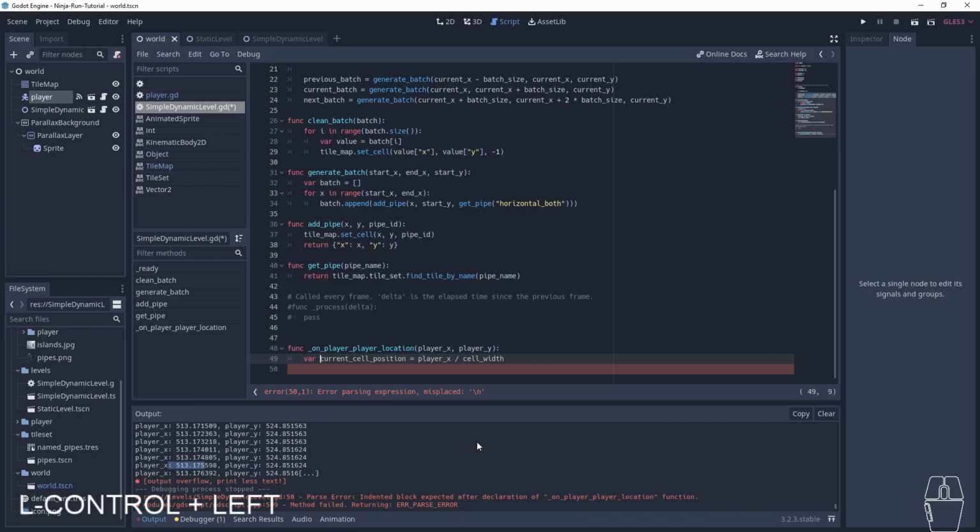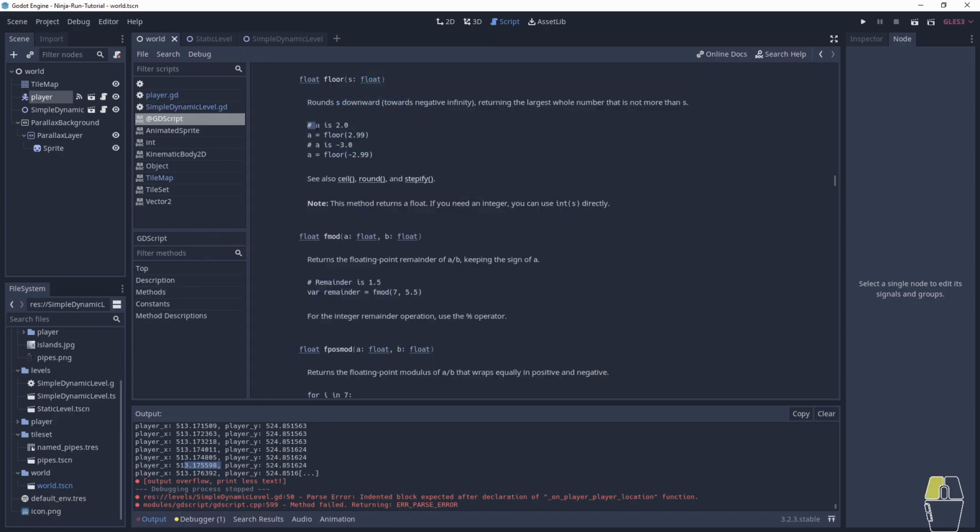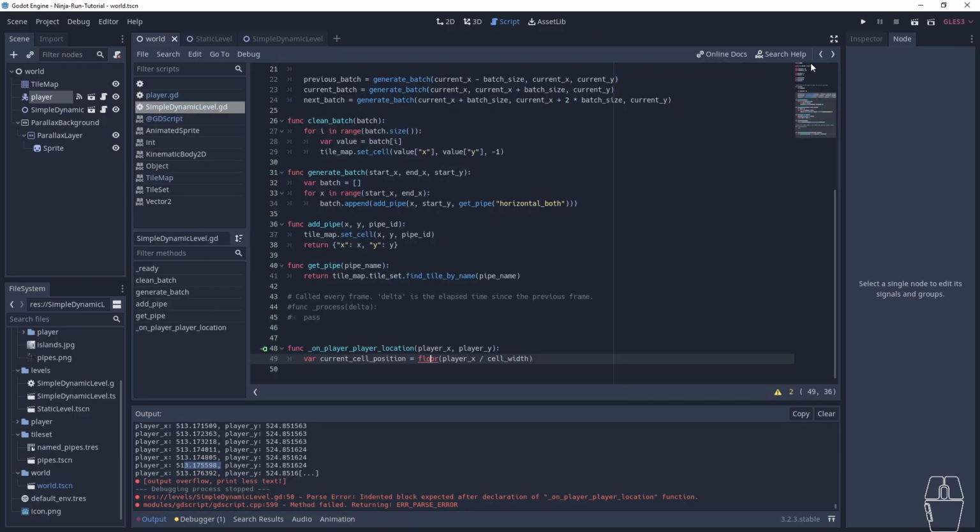But this will be an even division, and we have like 0 point blah blah blah, the thing after the dot. And we don't care about that, so we're going to use the floor function, which is just getting rid of the excess. So if it's 1.2 blah blah blah, it will be just 1.0. And if it's 2 point something or even 2.9, it will be just 2. And this is what we want. You can read the documentation here, and it's exactly what we need right now.